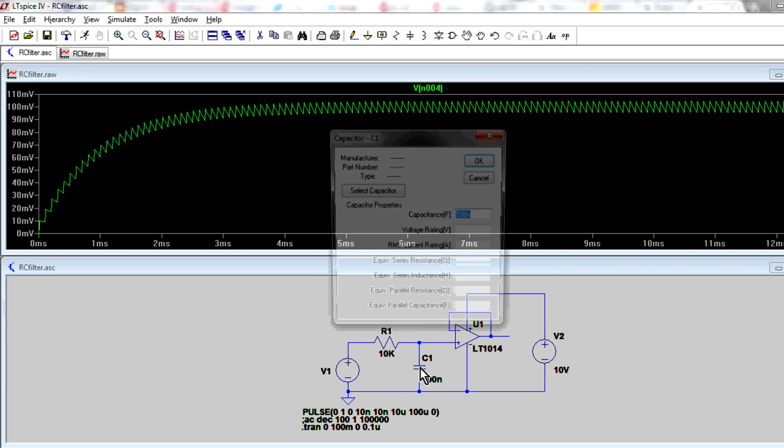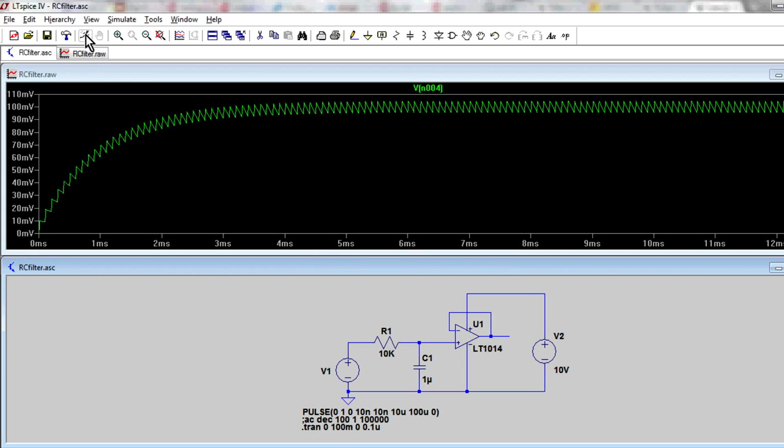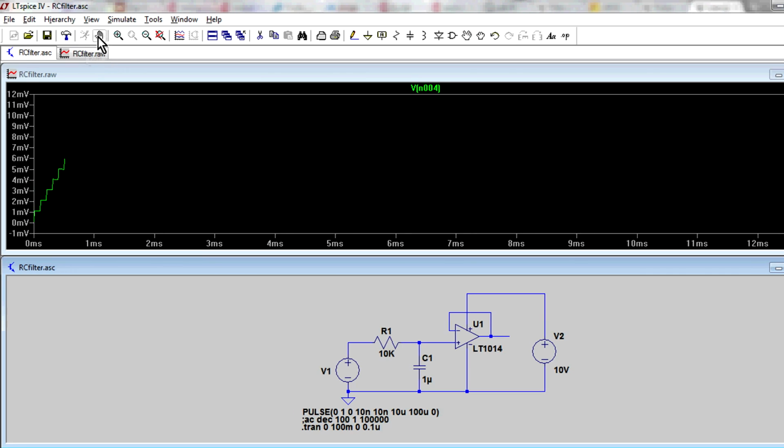But let's try that again. If we change that to 1 microfarad, you'll find that this ripple will decrease. We're increasing the capacitance by a factor of 10, so our filter frequency will go from 159 hertz to 15.9 hertz, and because this is all order of magnitude, the ripple will also drop by an order of magnitude. So let's resimulate that. It's about 10 millivolts at the moment.